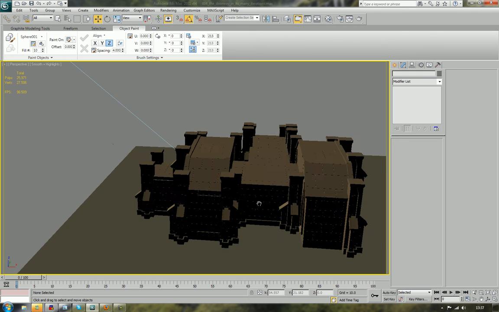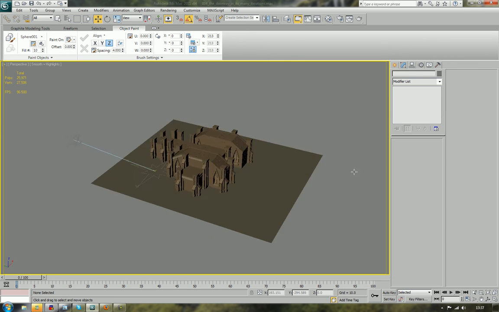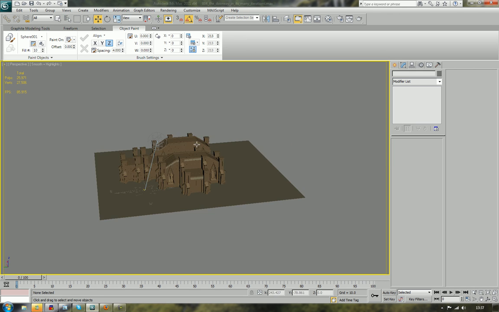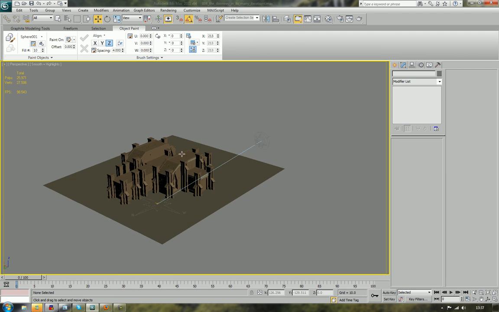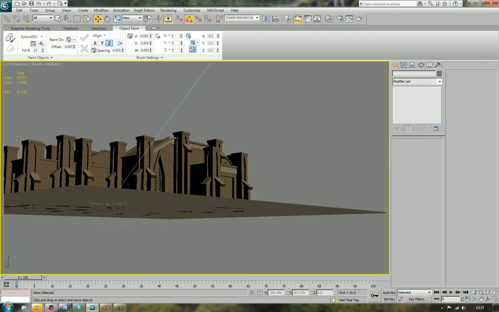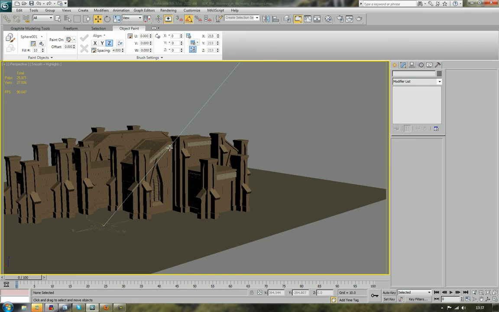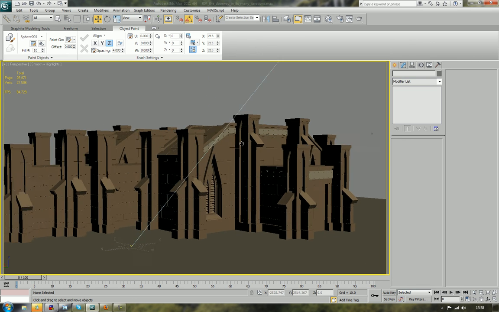And the lighting system, like I say, all it is is a daylight system. Sunlight's mental ray sun, daylight mental ray sky, and I just change the time to 4 o'clock in the afternoon, just so the sun comes down like that. If you think the little top part here is a little bit empty, you can always put something up there. Ideally you'll be wanting a view from down here anyway, but you can make these kind of cloisters as big as you want, because that's technically what they are.